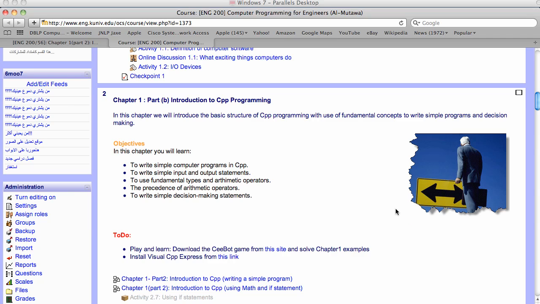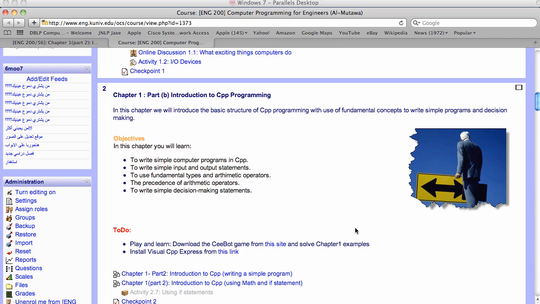Now, saying that, we should start by explaining fundamental types and arithmetic operators.